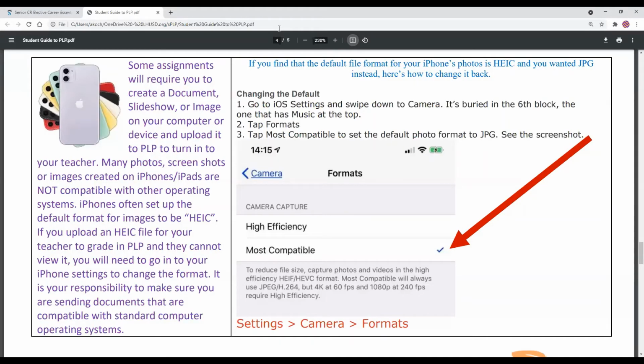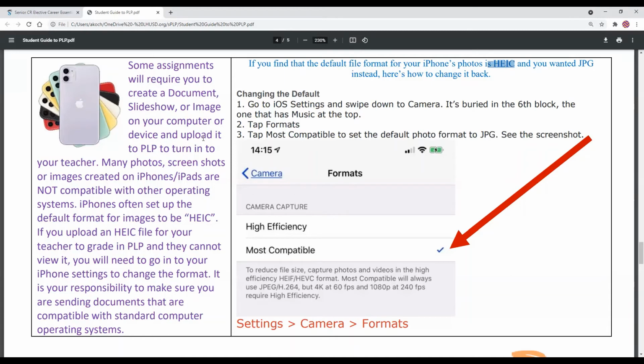A quick warning about uploading images or photos from an iPhone or iPad. Quite often the default setting on iPhones is the HEIC format. If you're uploading a picture for your teacher, there's a really good chance they won't be able to open it if it's an HEIC format.